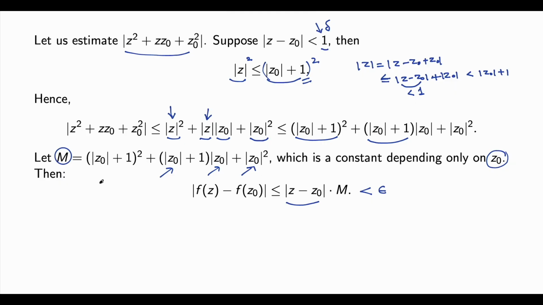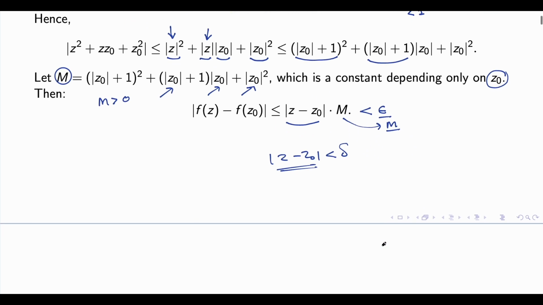So your M is basically greater than zero, I can say, right? So now I can divide this M by this epsilon, and then we can find the |z - z0| < delta condition whenever |f(z) - f(z0)| is less than epsilon by M, right? So I found two conditions.